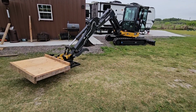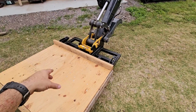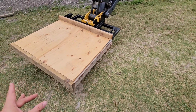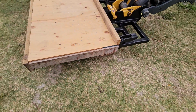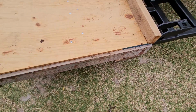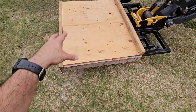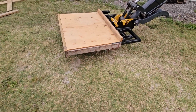Okay, so we have finished, and you saw the bottom, we reinforced it with 2x6s. You can actually see the screws right there. So there's 2x6 here, 2x6 there to reinforce this part, 2x4, 2x4, 2x4, and then it's cross braced at the front and back. We have a 2x8 with washers that space it off of that 2x4, and then I used 6-inch structural screws going in to strengthen this area up, because the overhang off of the front of the fork starts right about here. So anything on the front there is going to add a tremendous amount of leverage towards the back here. And that's only assuming we're lifting things that are crazy, crazy heavy.